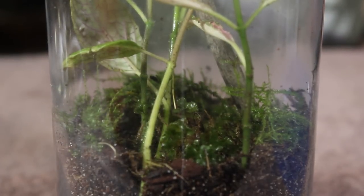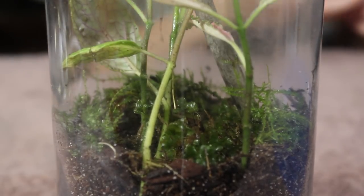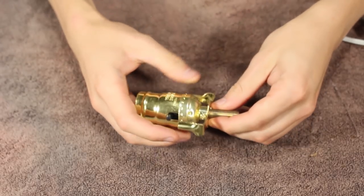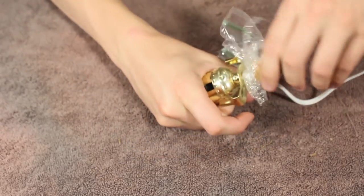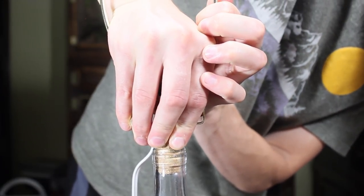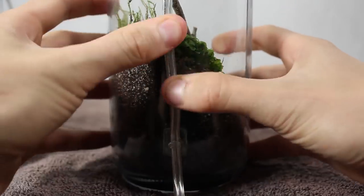Once this grows in a bit, I will also likely add some isopods to help keep the plant growth in check. From there I disassembled the lamp component so that I could add a harp. After doing so I put everything back together and attached it to the bottle. Like the other terrarium, I also added a lightbulb and a lampshade. To make the overall aesthetic cleaner, I added a command strip for some cord management.